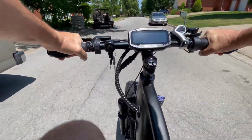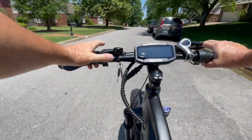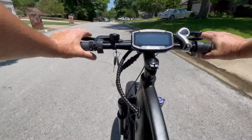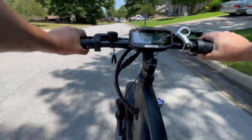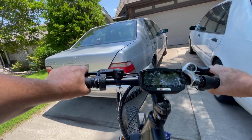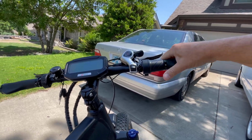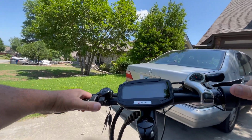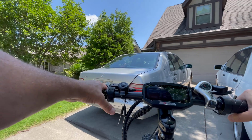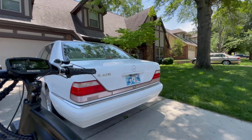Oh, this is comfortable. This is really comfortable. I need to tighten the bell. This should be tightened. Let's fix this real quick. All right, we have everything adjusted. I did kind of adjust these handles right here just up a little bit, so this is more on my palm, and I tightened that wimpy little bell. I'm going 28 miles an hour, which is the top speed of this bike, and there's someone in front of me. I need to let them know I'm here. I don't think that's going to do much. We are ready to go.